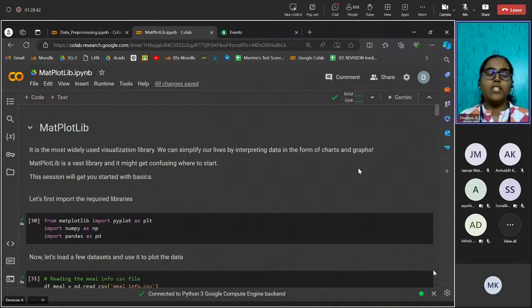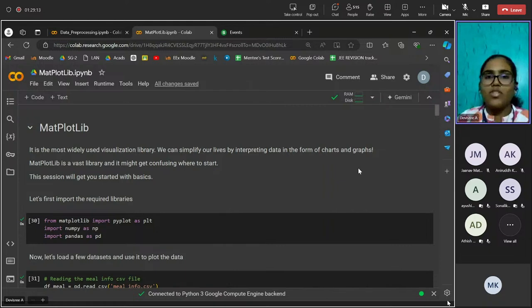So I'll be starting off with Matplotlib and then I'll be going on towards data pre-processing. Firstly, you need to understand that data pre-processing is what we're trying to achieve in today's session. But for data pre-processing, we need different tools to manipulate data, visualize them, understand them, interpret them. So we're learning about libraries like NumPy, Pandas, and Matplotlib in detail. Right. So let's get started with Matplotlib.